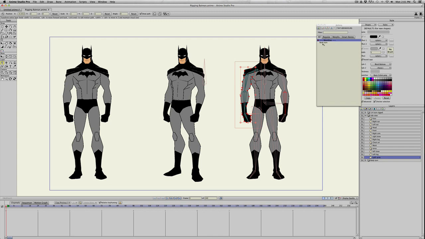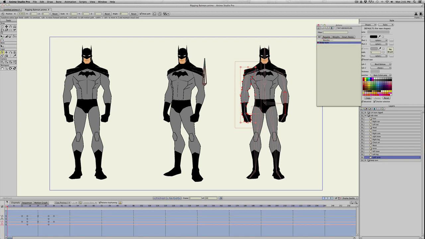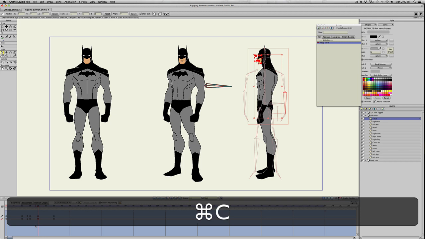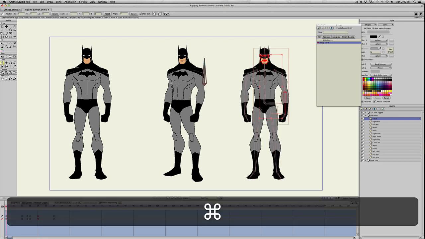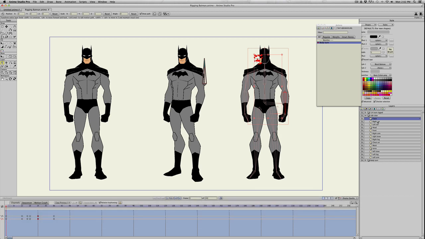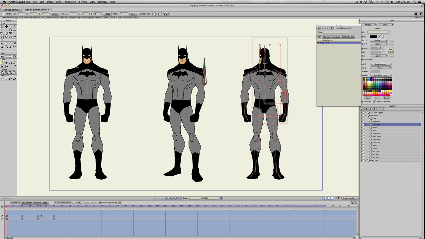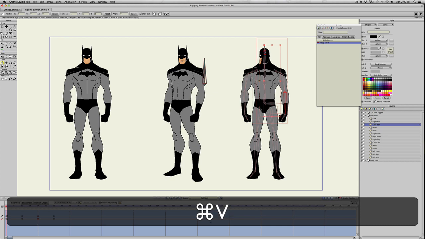And then we'll double click his body turn action. And then we want frame 24 because he's turned to the side, right there. We'll go to the top again, select his face, and we will Command C, copy, go to frame 0, paste, Command V. You can see it's moved his face all the way over, and right ear, select the frames, copy and paste, and keep going down the layers. Make sure you're selecting frame 24 on all of them. Command C, Command V.